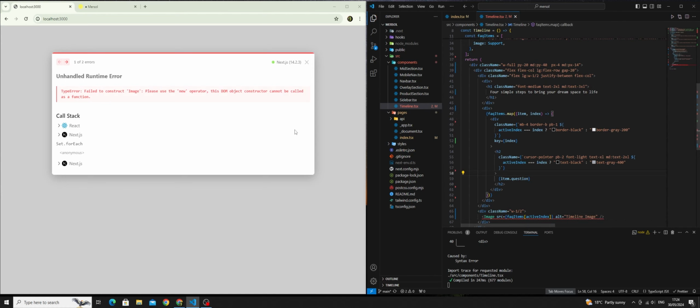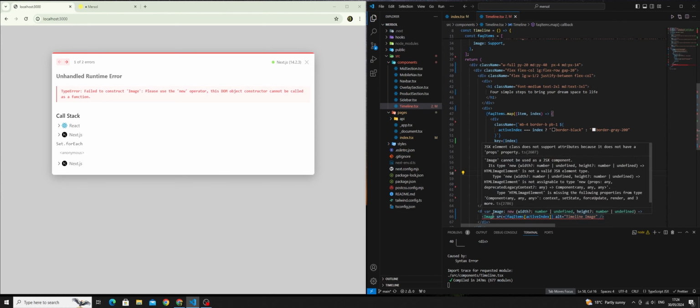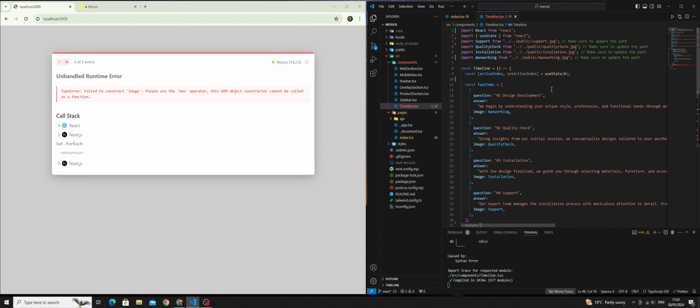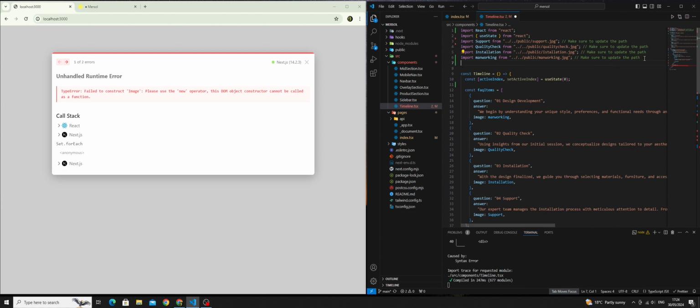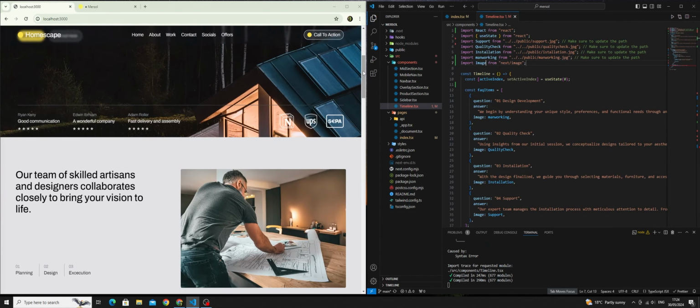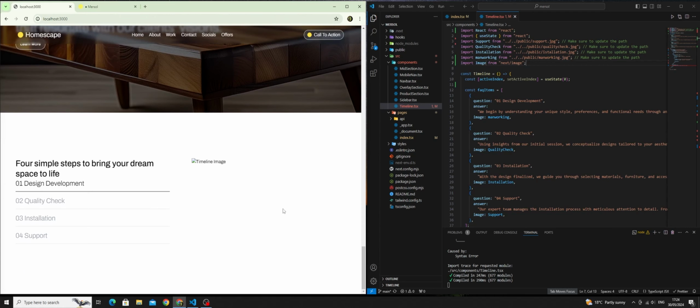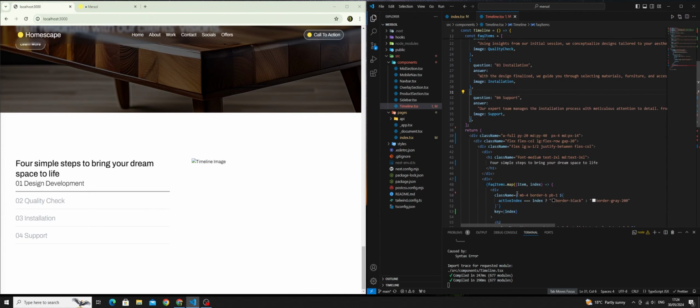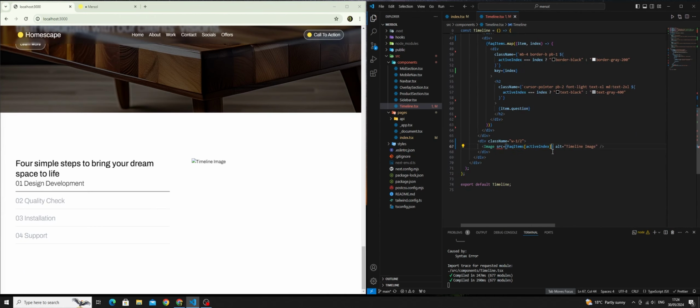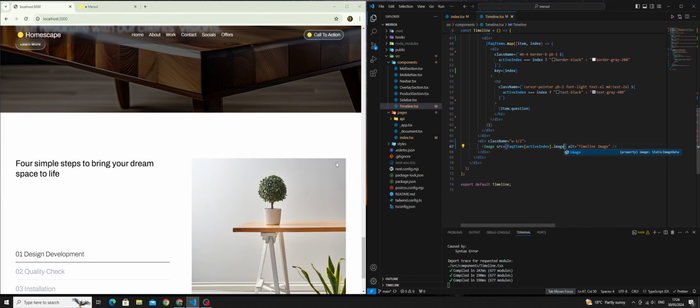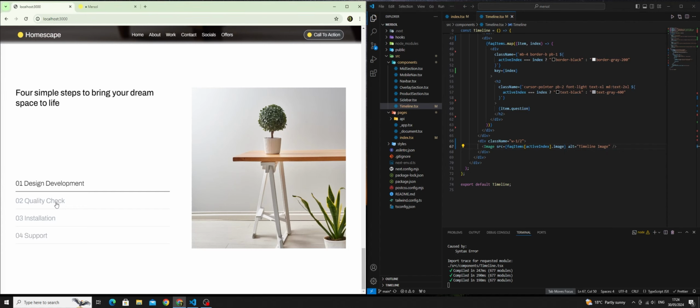So we'll specify the number of the item in the array which we want to display, and then we'll use dot image to display that. So yeah, I just need to add dot image here. As you can see, that is the first item of the array, hence why the first item is being displayed.